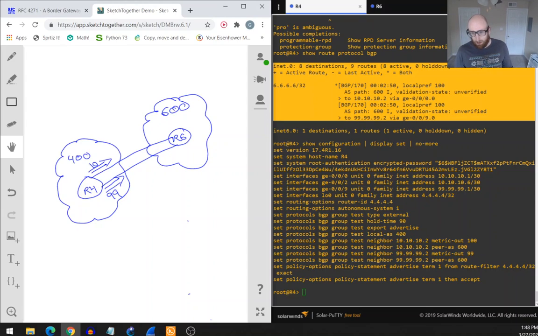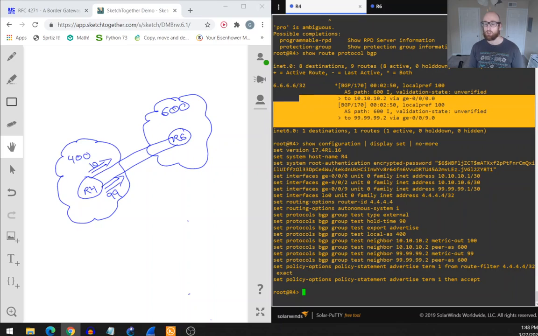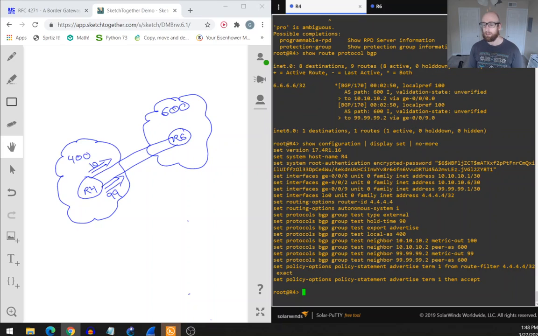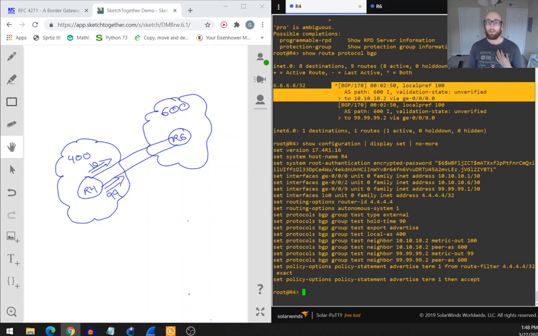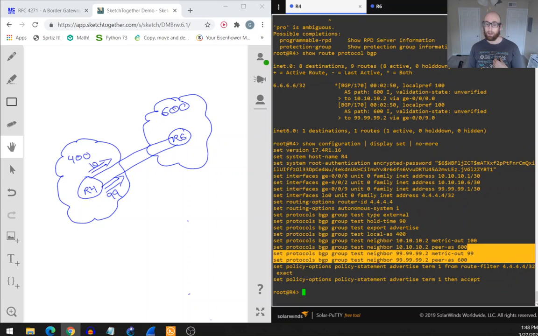But where it gets complicated is when you configure BGP, because you say, I applied metric 100 to this neighborship. This route has a choice between these two neighborships. And you can see it's preferring the neighborship here, which is to 10.10.10.2, over the neighborship I configured to have a lower MED. So that doesn't make any sense, right?